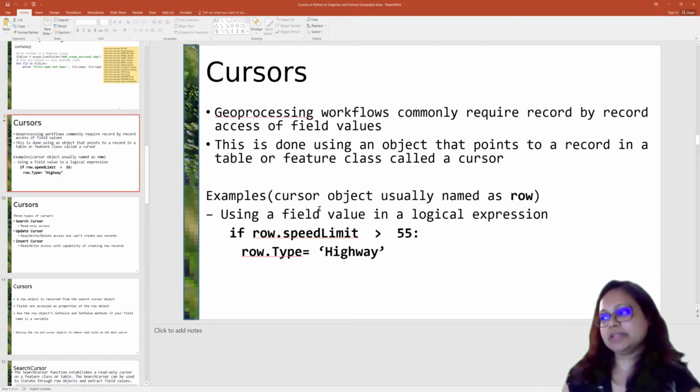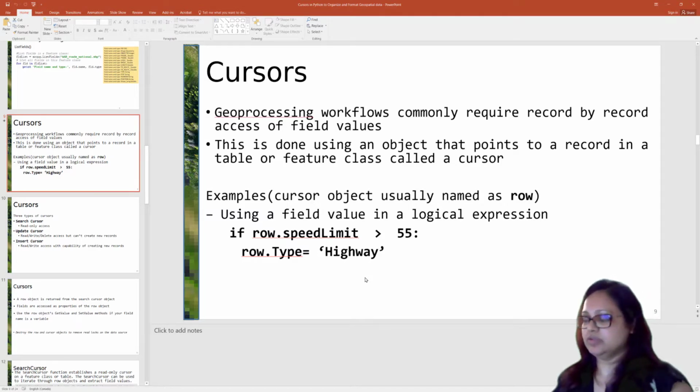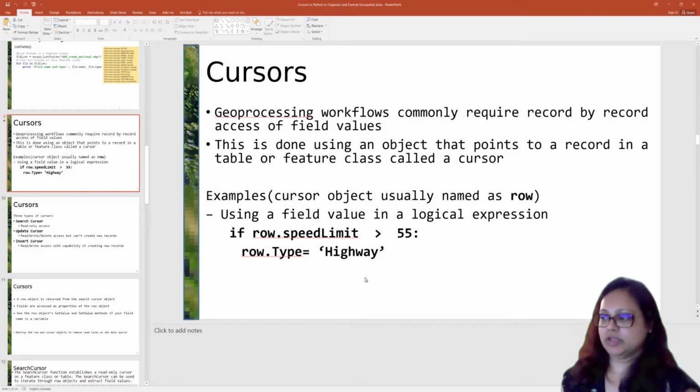Maybe we will add some record, or maybe we'll add some field, or maybe we are going to do some query. Let's say we say that speed limit is more than 55, wherever we have the highways. Or maybe with a tree data set, we'll say that tree heights are more than 10 meters. So give me those areas where we have those. That means we can do some queries as well in those fields.